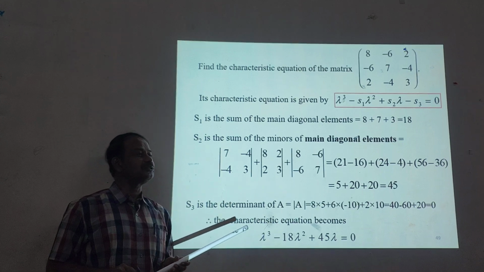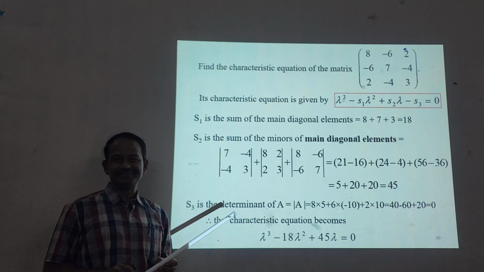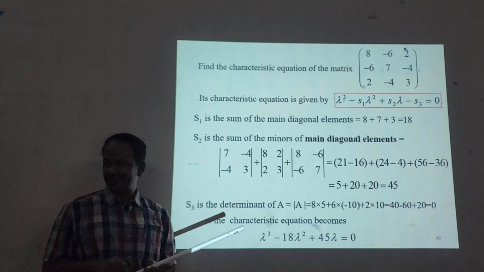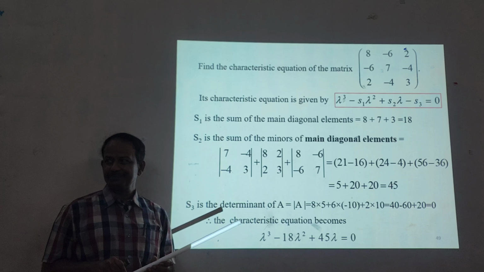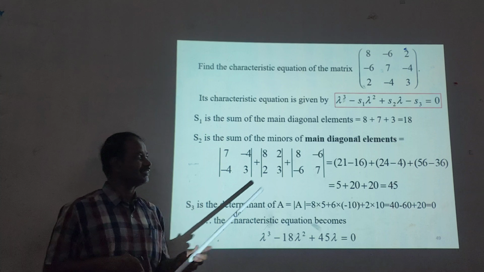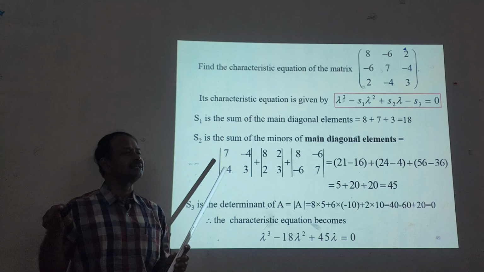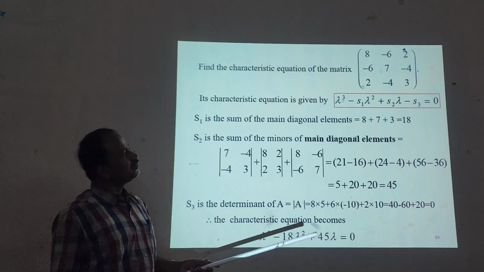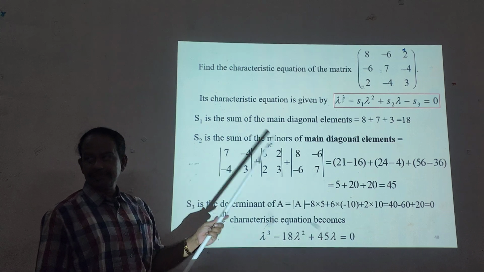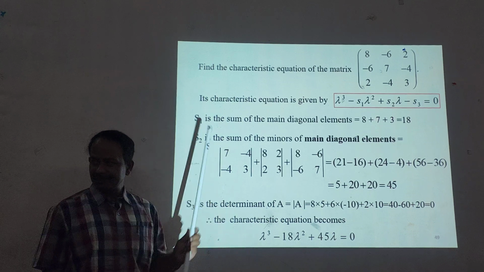If determinant of a matrix equal to 0, what is that matrix called? Yesterday we learnt the determinant of a matrix which is equal to 0. What is that matrix called? Not 0 matrix, 0 0 0, no, it's not like that. Determinant of a matrix equal to 0. Singular matrix. For non-singular matrix, determinant should not be equal to 0. Okay. So now your S3 equal to 0. So substituting the values of S1, S2, S3, you will get this equation, which is nothing but the characteristic equation of the matrix A.